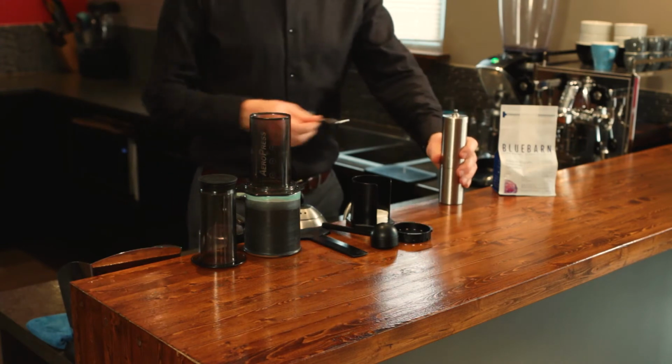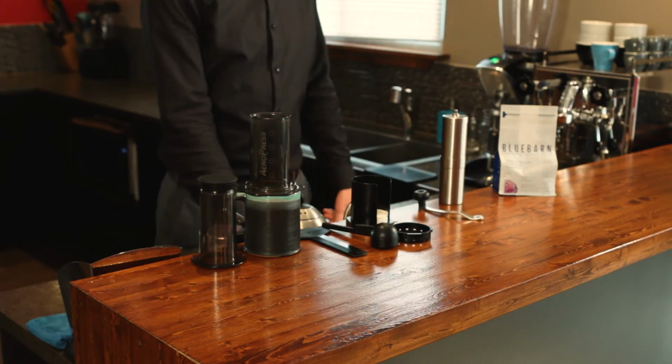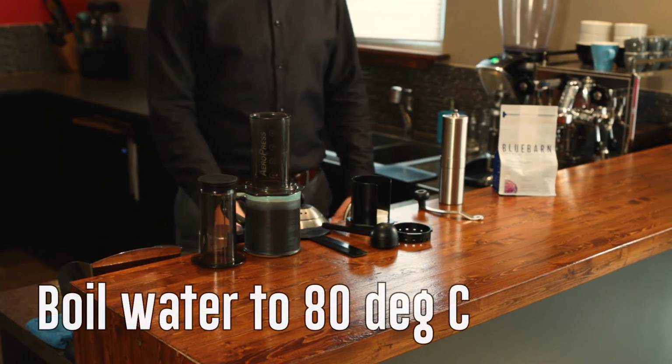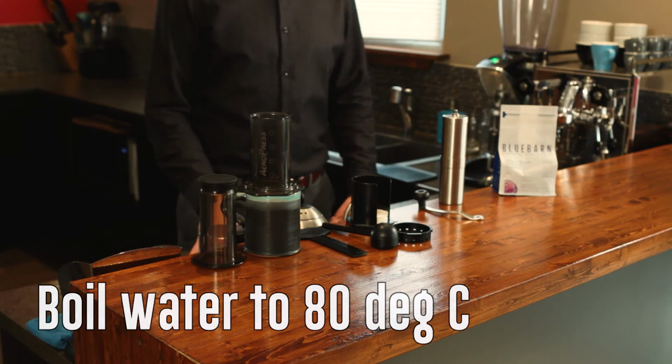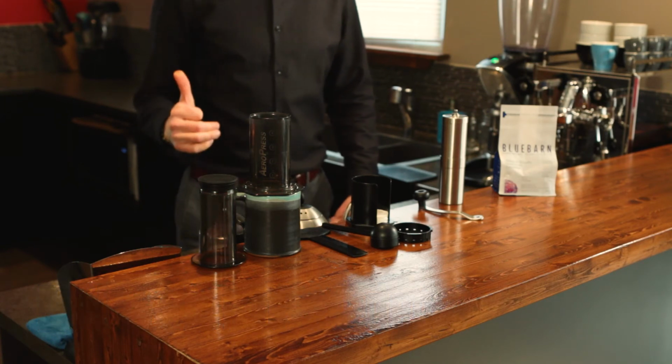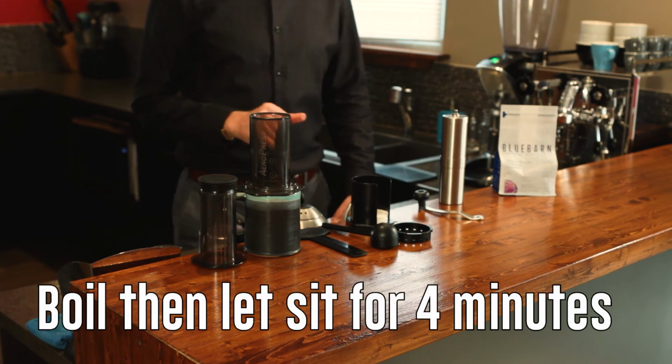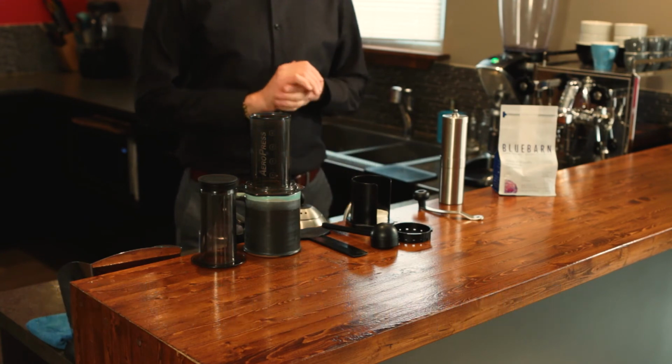So with the Aeropress method, I like to keep it simple. In terms of boiling water, I like to boil to 80 degrees Celsius. Or if you don't have a temperature controlled kettle like I do, simply boil the water to completion and then let it sit for about 4 minutes.